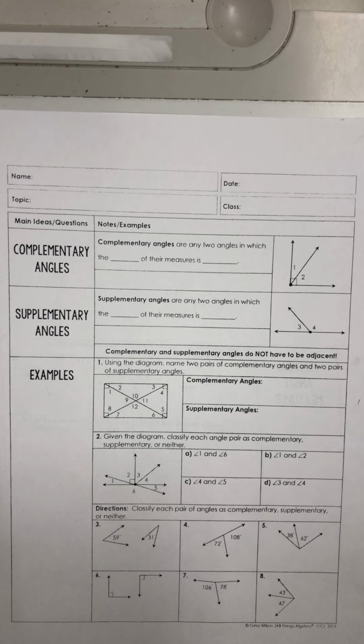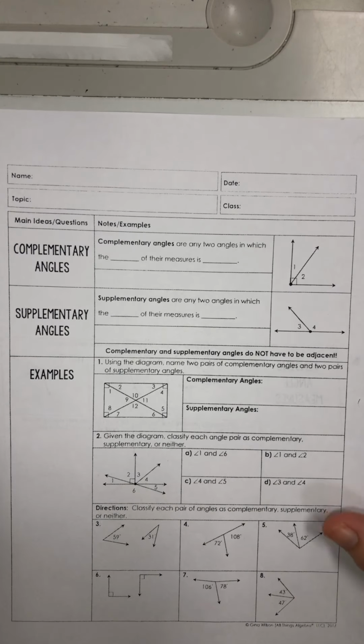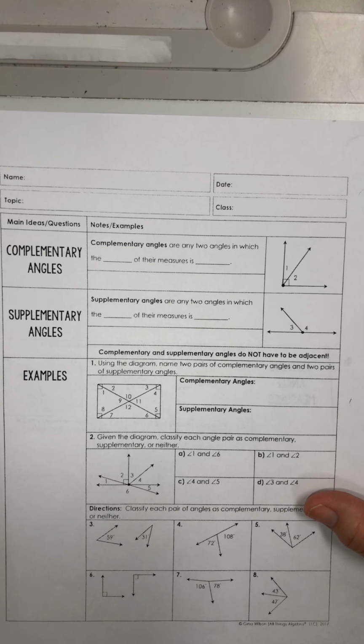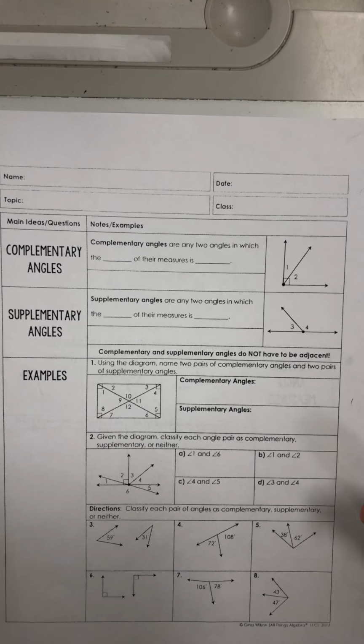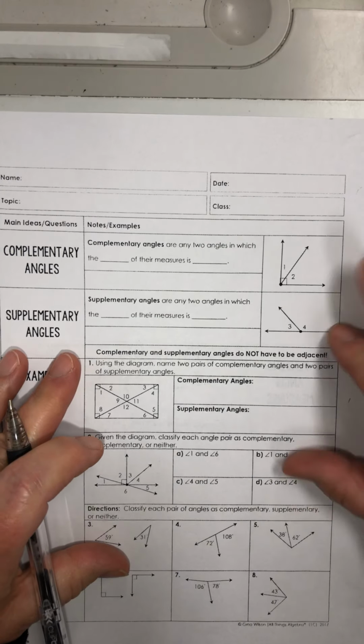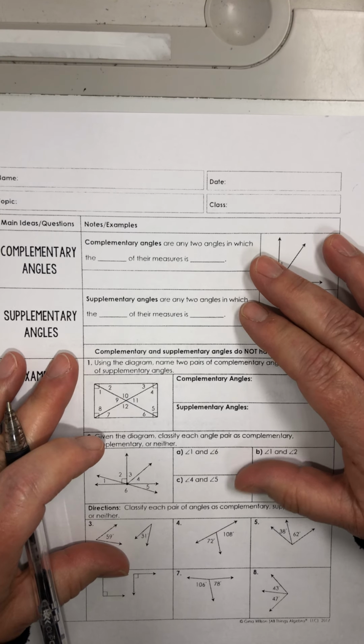All right, here we are ready for another lesson about angles. Today we're going to talk about complementary and supplementary angles. And actually we've already been dealing with these type of angles, but we didn't put an official vocabulary name to them. Okay, so the first type of angles are called complementary angles.